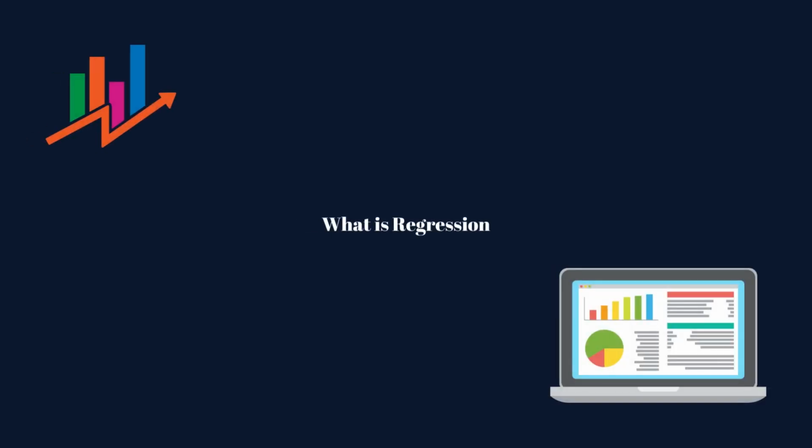We can start now. Regression is a statistical method used to analyze and model relationships between variables. It can be used to predict a continuous outcome variable, also known as the dependent variable, based on one or more predictive variables, which are also known as independent variables. We will use x to represent independent variables and y for dependent variables in most cases.